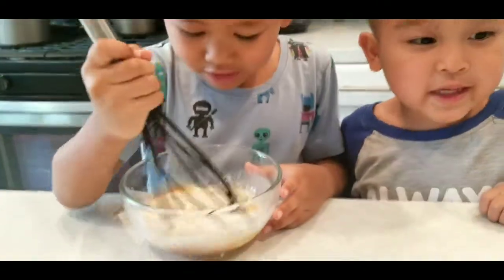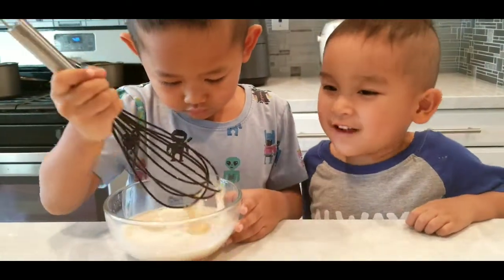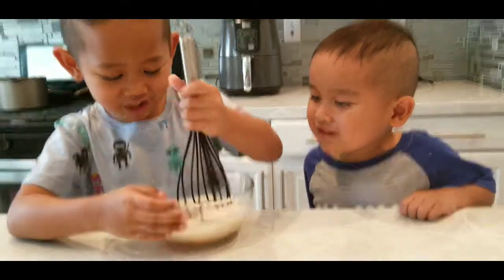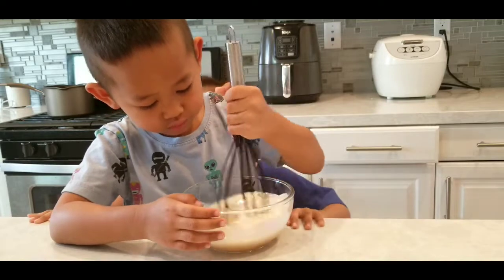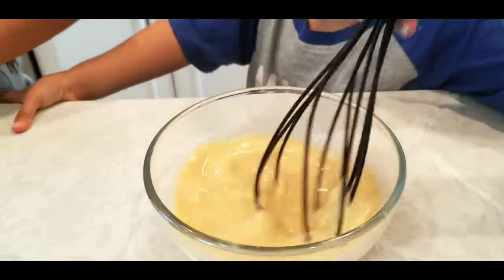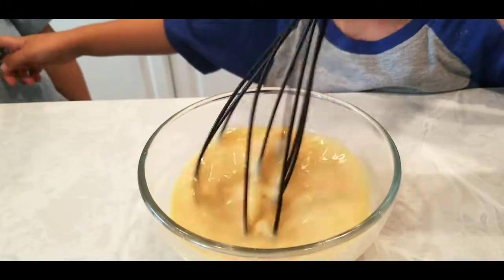Wait, what are you making? It smells good. Hey, Mom. Egg tart. Ooh! Look how stretchy it is. Mix it in really good. All the ingredients have to blend in really nicely. Gonna help out here and mix it in really well.